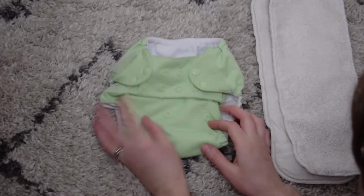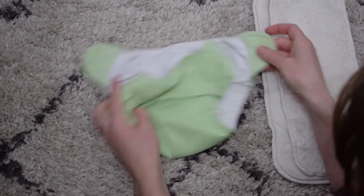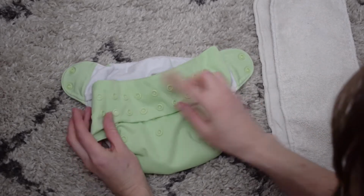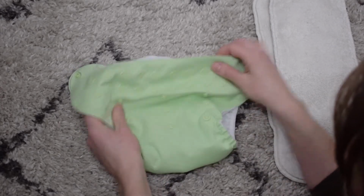The other thing is that they use a popper system like many of the others do. I have found that they are very easy to take on and off. No moans from me. You know I love to moan about the popper system, especially if they're really stiff. It's very easy to pop on and off for Bumgenius, so I am happy with that.